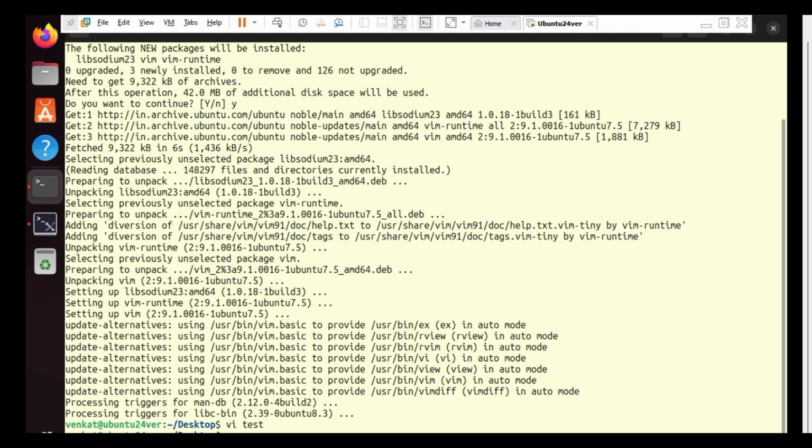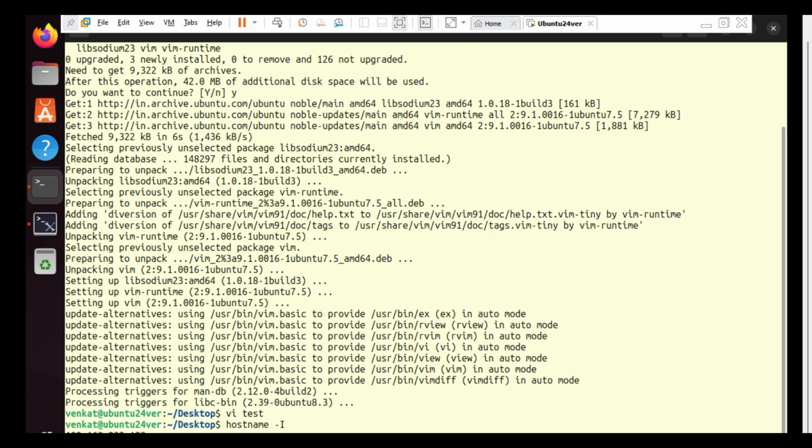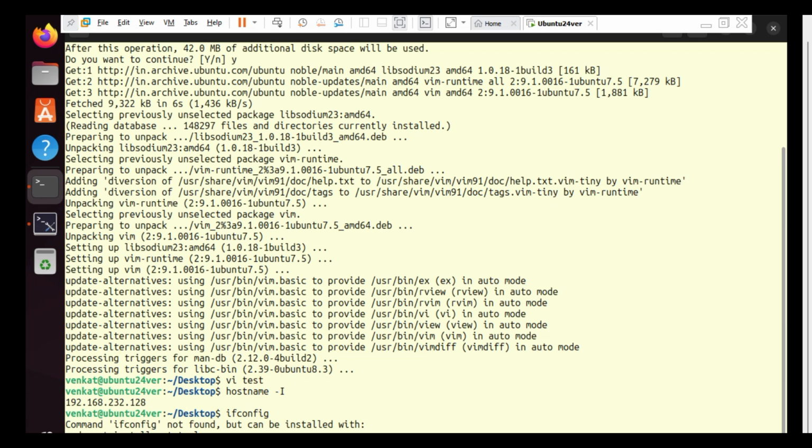Now I want to identify the IP. We have seen hostname, which is an easy method. Now I want to see the details. In this case, you have to give ifconfig. See, it is asking to install net-tools.